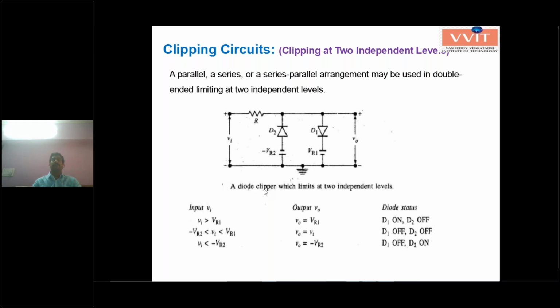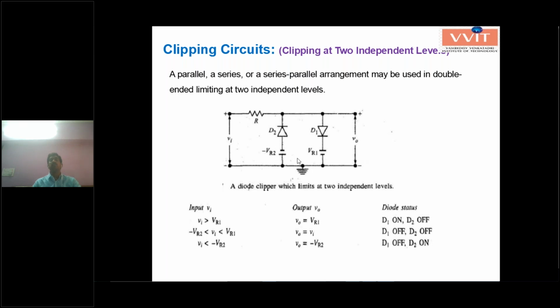And now another important circuit diagram is clipping at 2 independent levels. This is a very important circuit diagram because here there are more diodes. That means 2 diodes and 2 reference voltages are connected. One diode is in forward bias direction, with positive reference voltage VR1 connected. Similarly, the other diode is in reverse bias direction, applying negative supply reference voltage. For this condition, we apply an input sinusoidal waveform here. Then what is the output waveform? This circuit is called sine wave to square waveform conversion.